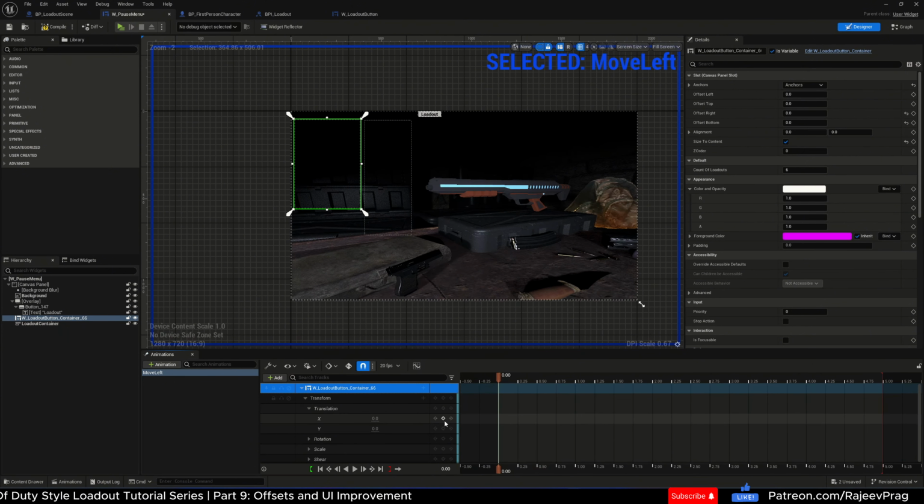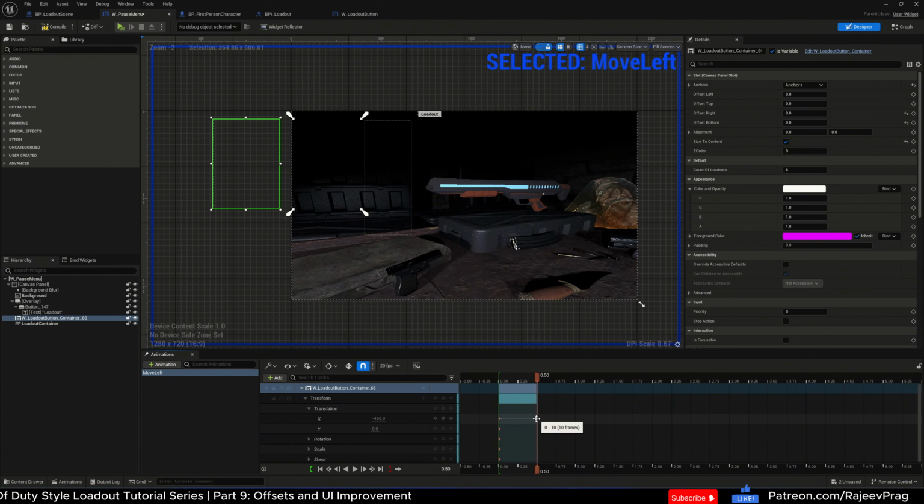What this will do is it will move the actual container to the left, and then also it adds these keyframes right here. And now if I play the animation backwards here by reducing the time, you'll notice how the entire canvas box moves inside and outside the actual frame. Now I can add in another animation for our custom box here.